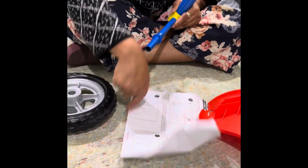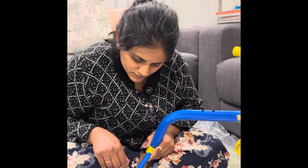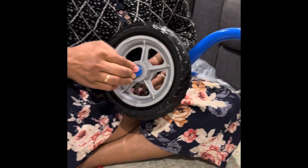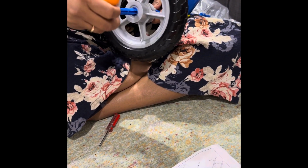Okay, so guys, we've built most of this. Now we just have to add the wheels. So this is meant to go this way, so you have to put that in there, and then this goes into here, and then this thing will fit in here, and that will block it, so that will make it tight. Okay? Because C has like a blue dot thing, so that thing is this. So we have to put it like that, and should be tied in or something. Not sure.